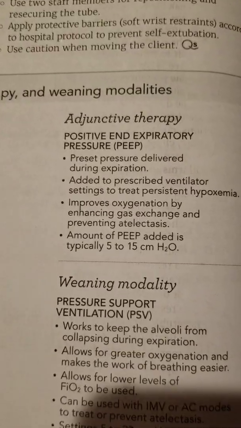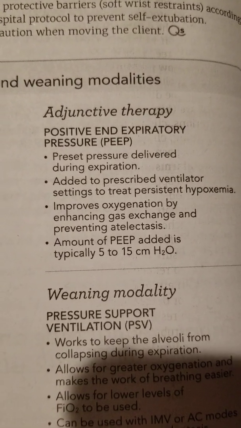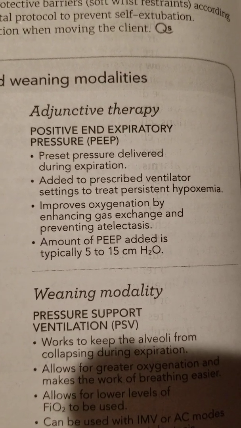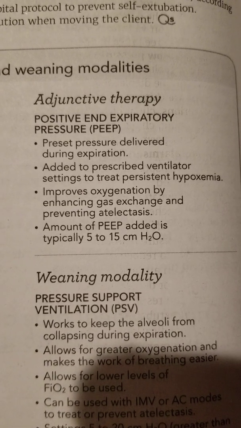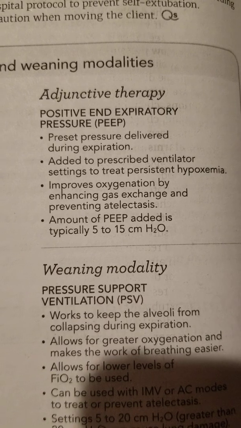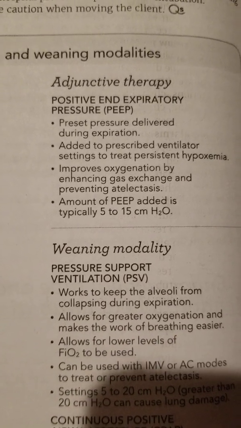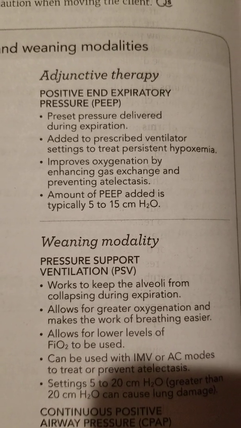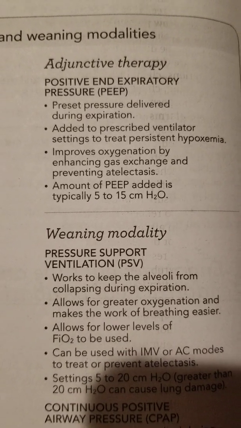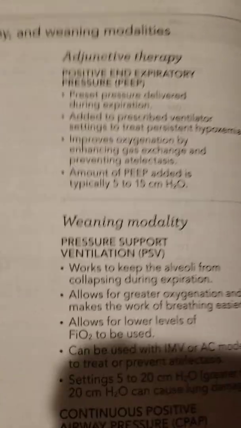Adjunctive therapy, which is PEEP, positive end expiratory pressure, is a preset pressure delivered during expiration. It's added to prescribed ventilator settings to treat persistent hypoxemia. It improves oxygenation by enhancing gas exchange and preventing atelectasis. The amount of PEEP, positive end expiratory pressure, added is typically 5 to 15 centimeters H2O.